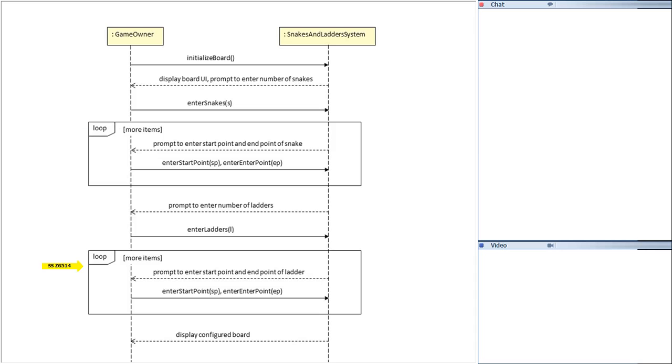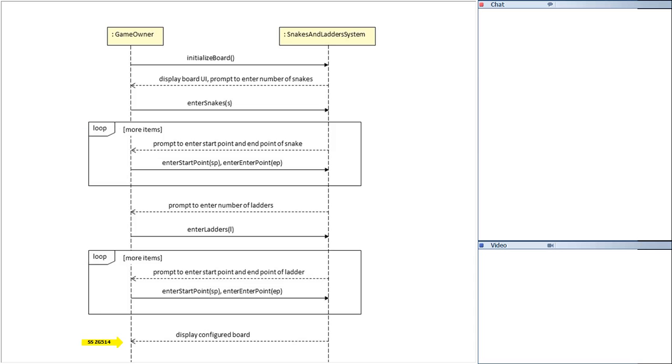The game owner is asked to enter the starting and end point of the ladders. And once this loop is also complete, the configured board is displayed to the game owner, right? So this is a system sequence diagram for configuring the snakes and ladders on a board, right?